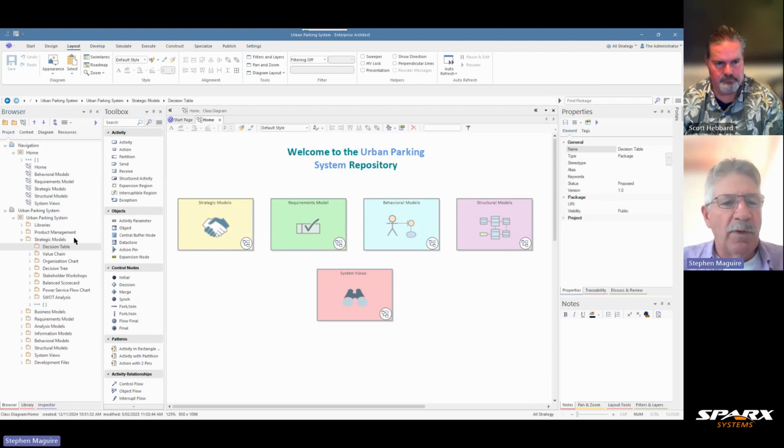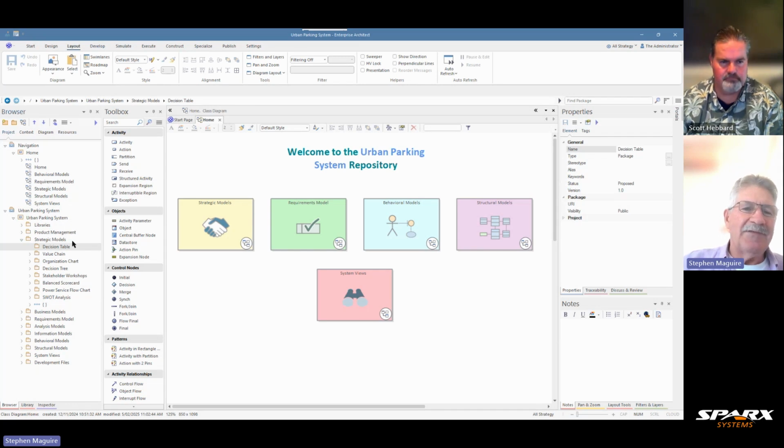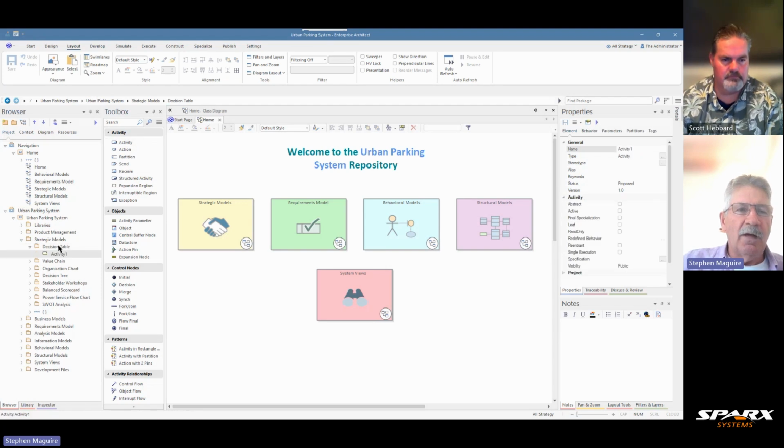So with that done, package only, I'm now going to do something a bit different, Scott. Most of the time when we've been working, doing videos of things, we've always created a diagram. I'm going to do this without a diagram today. We don't need a diagram because this is actually a table. So we've got our activity toolbox open here. Let's drag an activity from the toolbox directly onto that decision table node, and we'll drop it on there.